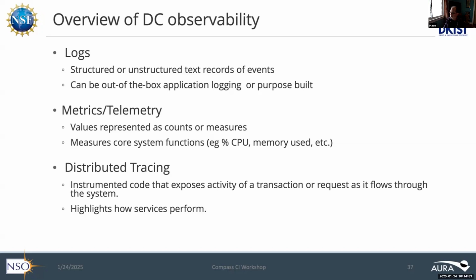Metrics and telemetry, this is mostly on the hardware stuff, core system functions, CPU, memory used on all of the hardware and the containers that we use. Everything that we have is containerized. And then we have distributed tracing, to see what's going on across the services as transactions happen.